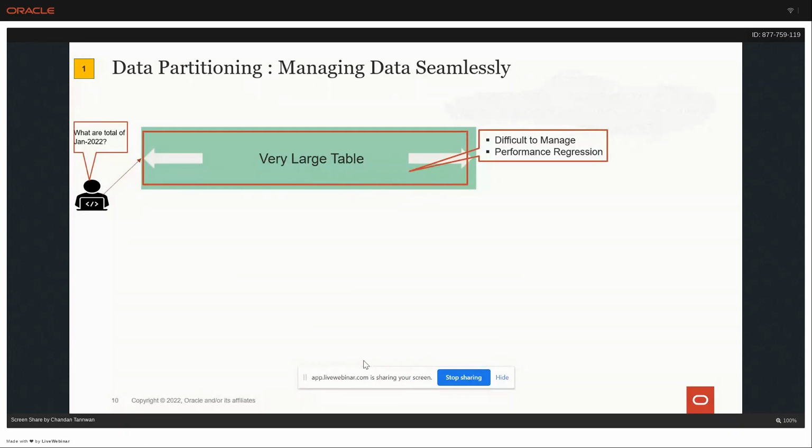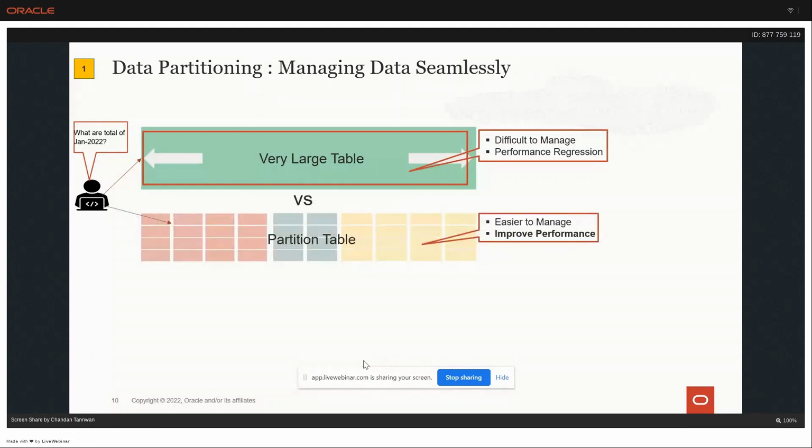And Oracle partitioning will help you to eliminate those problems by limiting the amount of data to be examined or operated on. So here in this example you have one very large table, and when we access more than 60-70% of the data, it will do a full table scan, right? But what if we have the partitions in place, and only that particular partition is touched to fetch the data, and you are eliminating all other partitions in the query? That will improve your query performance, right?